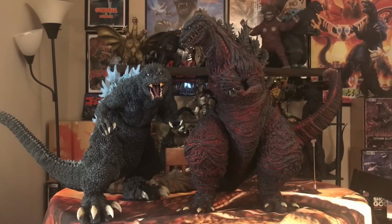With Shin Godzilla, he looks creepy. He looks grotesque. And once again, just frightening on another level. So yeah, that's why I want to put these 2 together. Yes, 2 of the most frightening versions of Godzilla. And of course, they're 2 Gigantic Series figures from S Plus. So yeah, that's it with the first size comparison. Let's do the next size comparison and we'll go from there. All right, let's go.